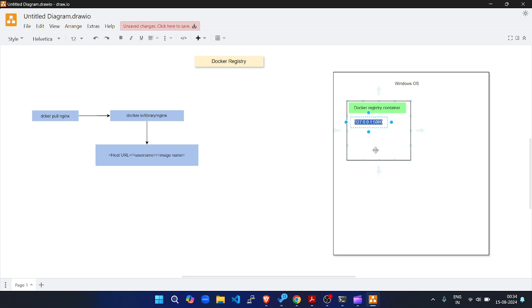Right now we haven't created any user, so we don't need to provide the user, but whenever we are going to upload an image, we need to tag the image with this initial ID, then slash, then the image name. So this is our host ID.